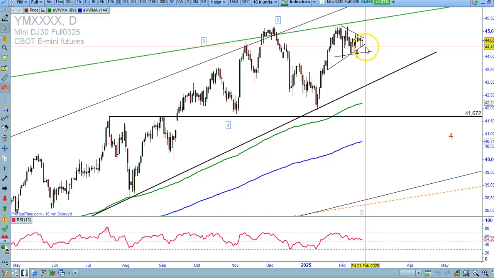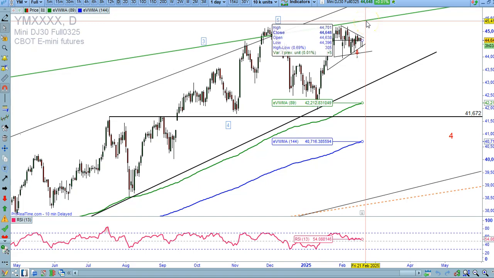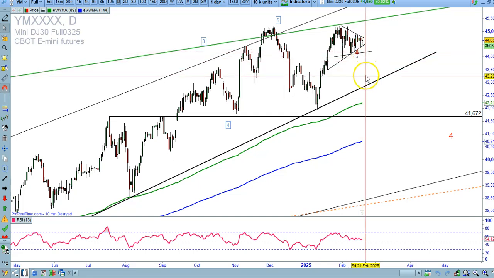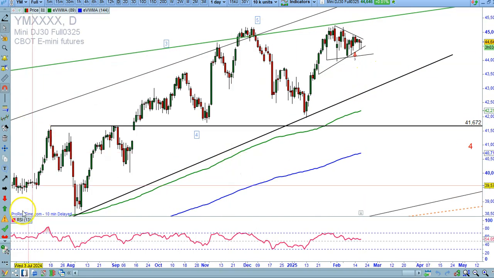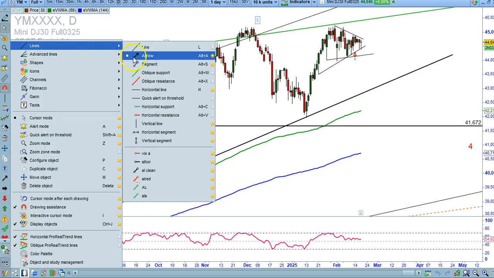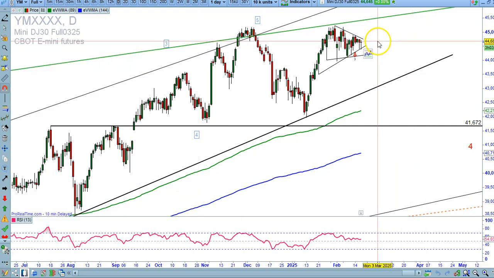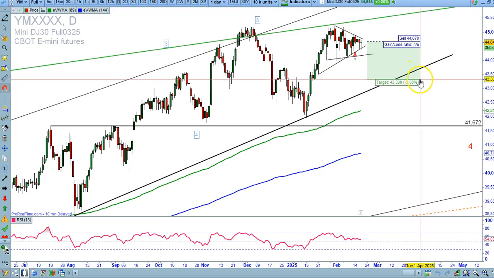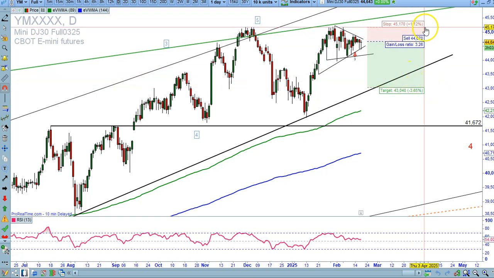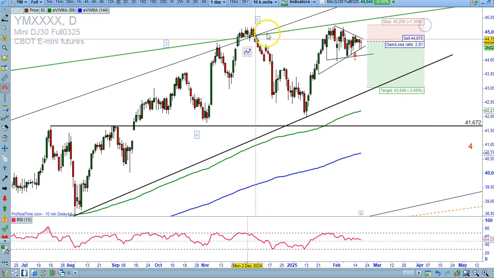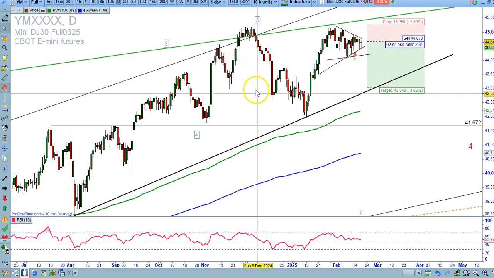But we need to see the break, and it is reaching the apex, which means that we will move in one direction. If we go higher, there is 45,400. If we go lower, then we have much bigger space. So I'm more inclined to take a short trade here, again with a narrow stop, targeting 43,000. My stop should be a little less, above 45,050.